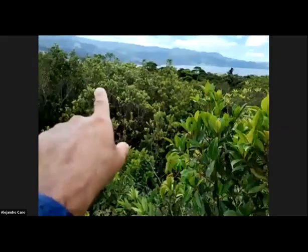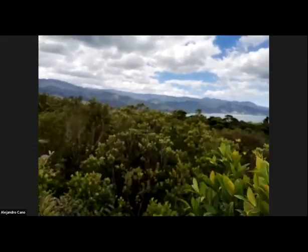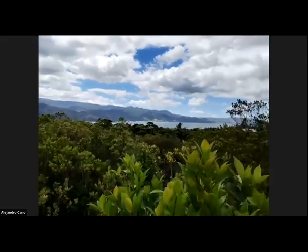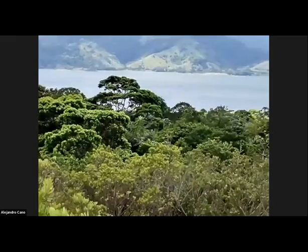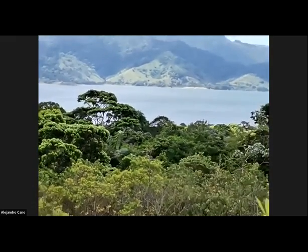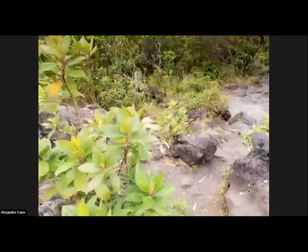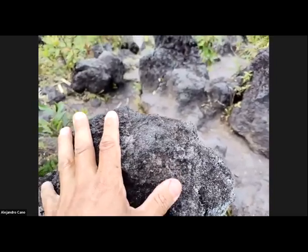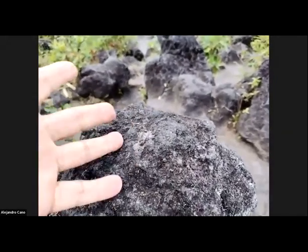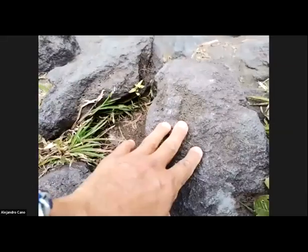All of those that you see over there, they will die maybe in 50, 70 years or around. And then what happens when they die? Naturally, you will have those big trees that you see at the end, those super big trees. You see all of those? They will live 1,000 years, 500 years, or even more. So from a rock, from nothing, with no human intervention, you have secondary forest and mature forest, or if you want to call it, a jungle. Starting from what? From nothing, because this is a rock that contains nothing, and you can see it here.